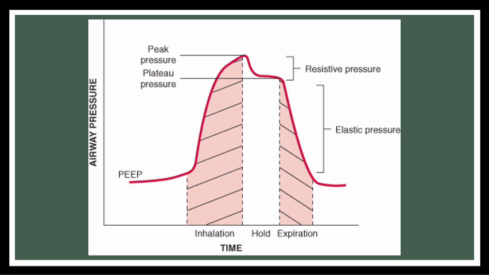Next, moving on to end expiratory pressure. This is in the alveoli, which is normally the same as atmospheric pressure. However, when the alveoli fail to empty completely because of airway obstruction, airway limitation, or shortened expiratory time, end expiratory pressure may be positive relative to the atmospheric pressure. This pressure is called intrinsic PEEP or auto PEEP to differentiate it from externally applied or therapeutic PEEP, which is created by adjusting the ventilator or by placing a tight-fitting mask that applies positive pressure through the respiratory cycle.